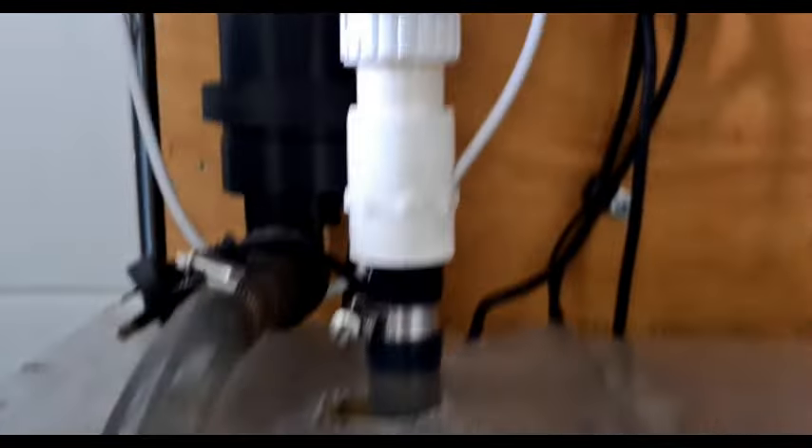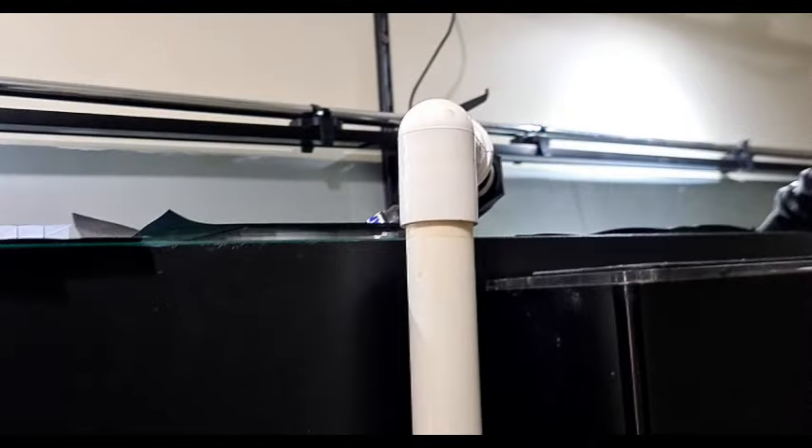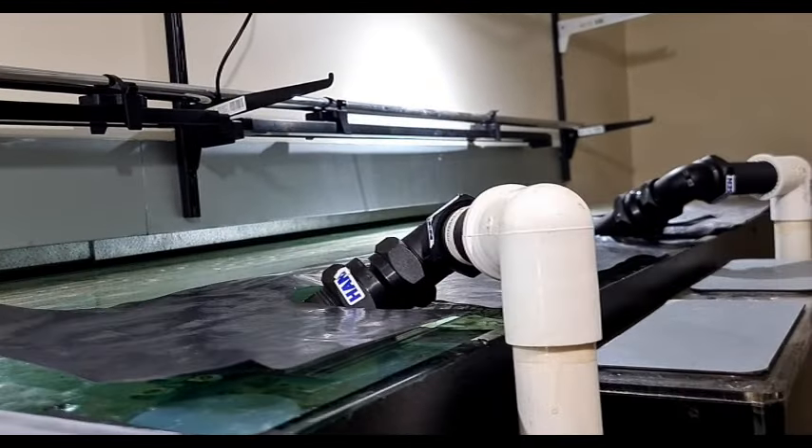And for the returns I have two pumps — that way there's a backup in case one ever dies. The smaller pump runs off my backup power supply and flows straight up to the return. My larger pump runs through a UV steriliser, which I use for about a couple of hours once a week.